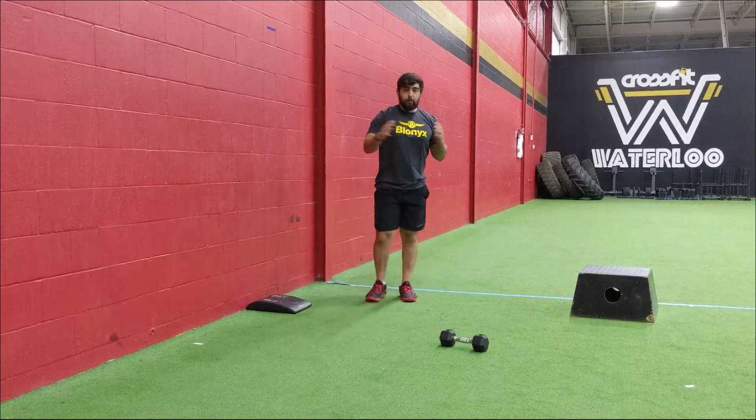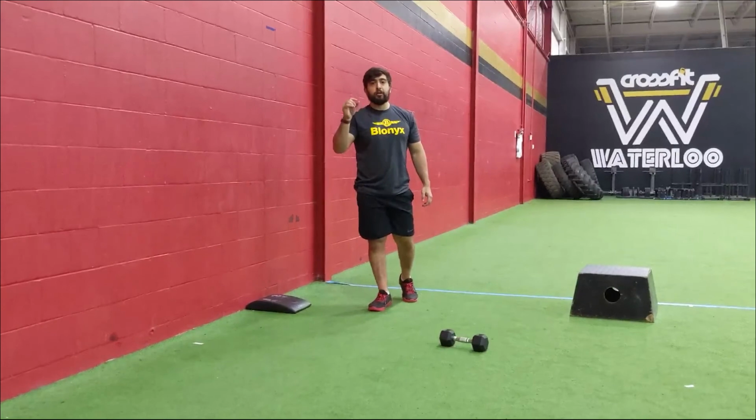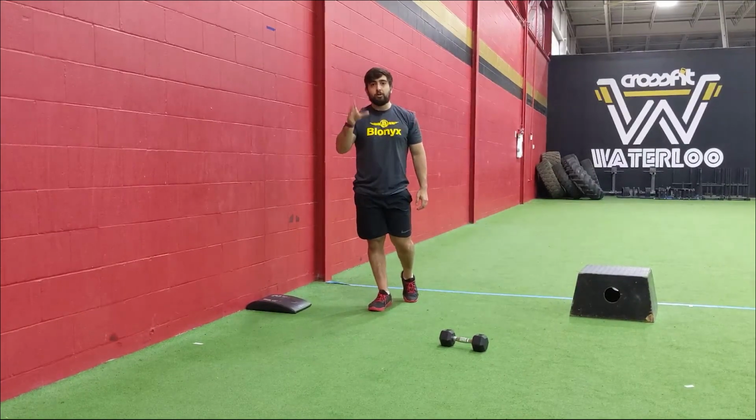So choose a progression here. There's 4 progressions, guys. Find something that's going to be challenging in your strength, but it's not going to make you slow down too much in this workout.